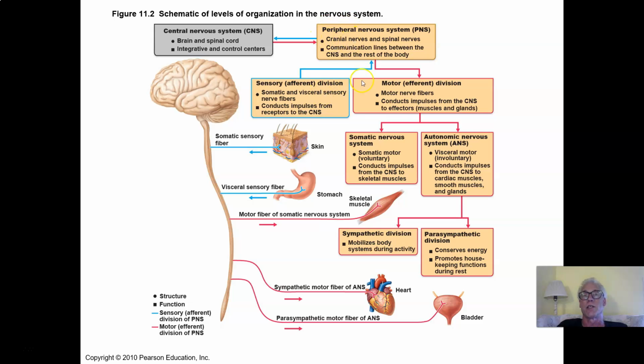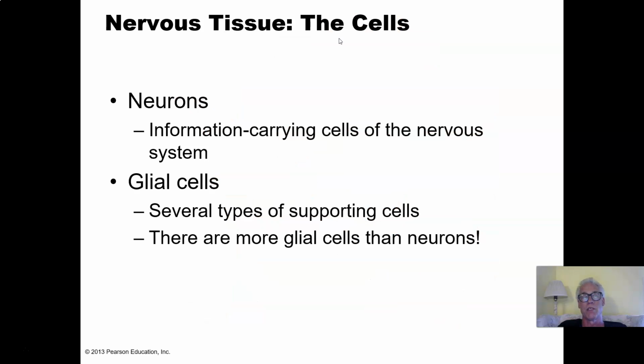You can see that there's like this sort of box diagram looking thing. I just wanted to point out that, for example, this box, the peripheral nervous system, encompasses all of these things down here. We're just doing kind of a breakout to show some of the distinctions between parts of it, but it's not separate from the peripheral nervous system. It is the peripheral nervous system in a sense.